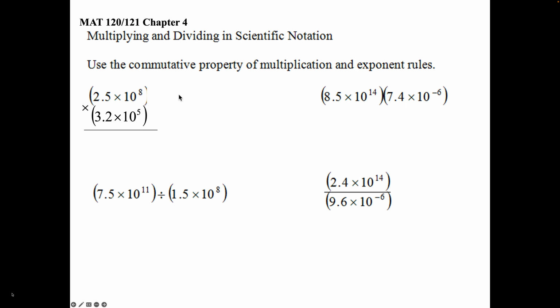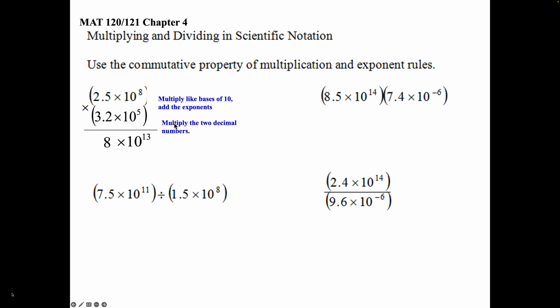So if you think about taking 3.2 times 10 to the 5th, line it up underneath, multiply these two decimal numbers together, and I don't care if you use your calculator, all right, but notice the base 10s. They're the same. Multiplying same bases, add the exponents. So 10 to the 8th times 10 to the 5th, that's now 10 to the 13th. That's done. This is the only thing my calculator has to help me out with. 2.5 times 3.2 is 8. I'm done. There's my answer.